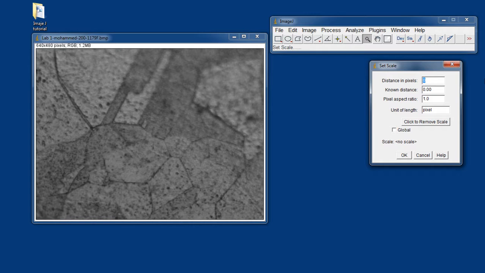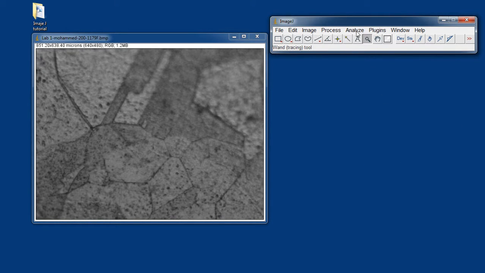I'm going to tell you how to measure that, but take it from me for now that 1 pixel in this image measures, let's just say, 1.33, and the unit is micron. Don't write microns or anything other than this, just write micron. ImageJ is smart enough to realize that this is a micron, and when it's reporting the lengths for us, it's going to write the micron symbol, the Greek symbol of that. This is done. Press OK.